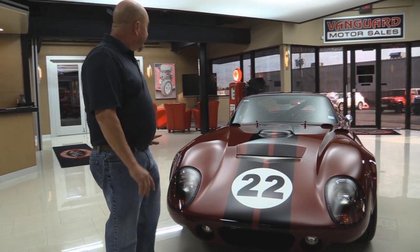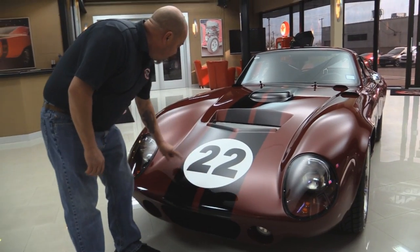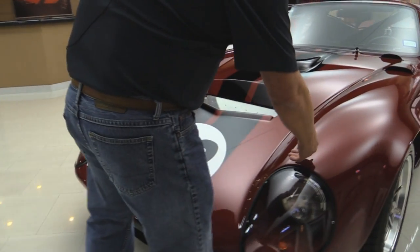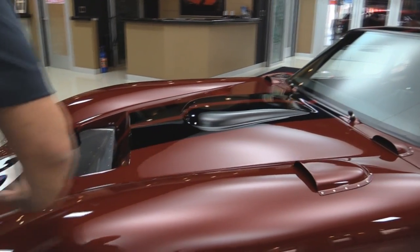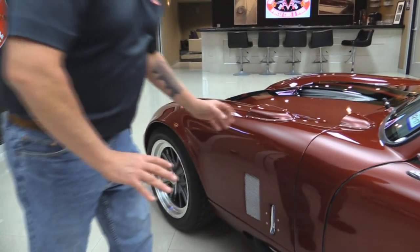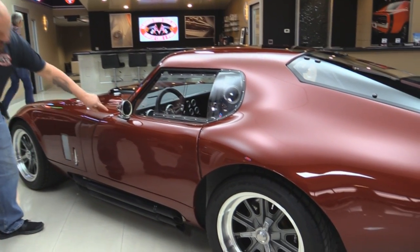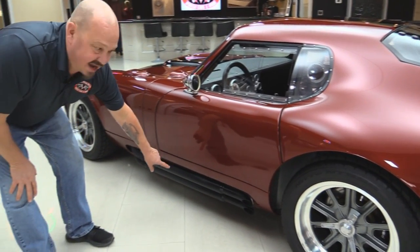Check this beauty out. She is amazing. Now that '22' is a sticker — I bet it'll come off. The stripes are painted on. Now there are a couple stone chips here in the front, but the rest of the paint is phenomenal and the bodywork on this car is amazing. It is straight as can be. These curves are all laid on there nice. The paint is laid on beautifully — they've got some metallic in it and it is just as smooth as can be. All the body lines are nice and straight, everything lines up nice. The twin side pipes — man, are they cool.